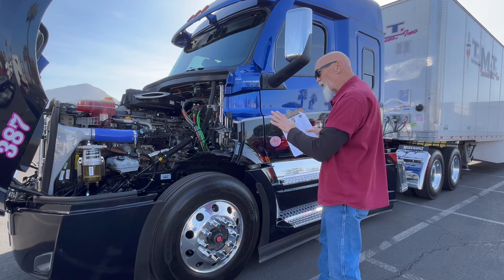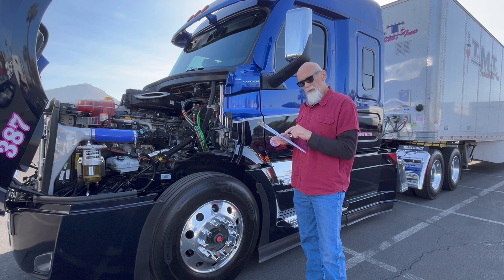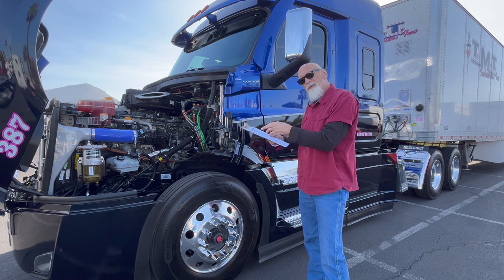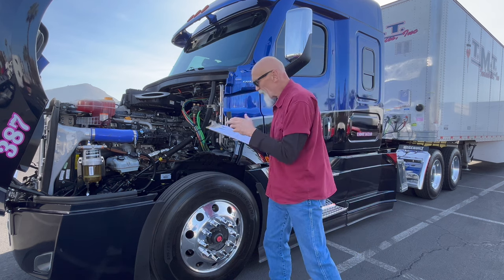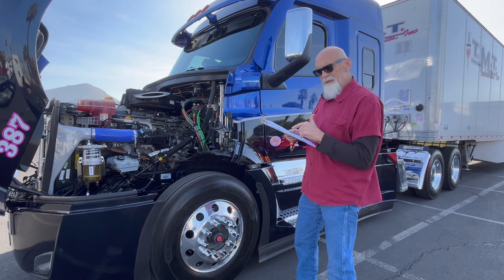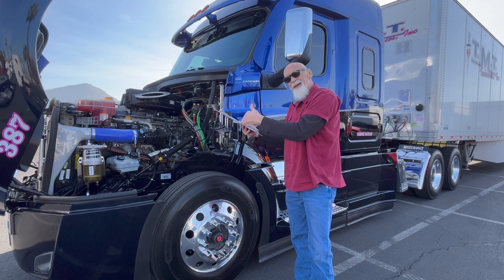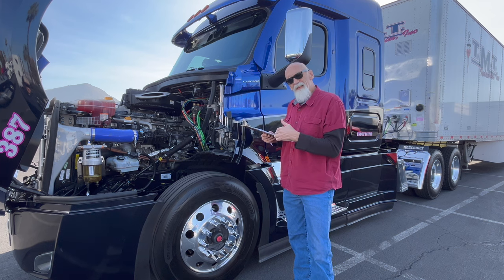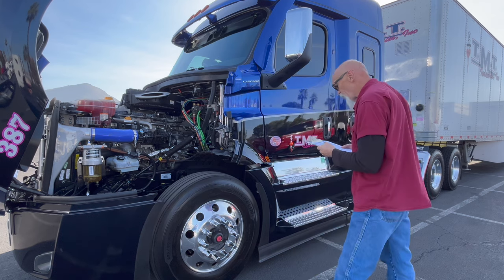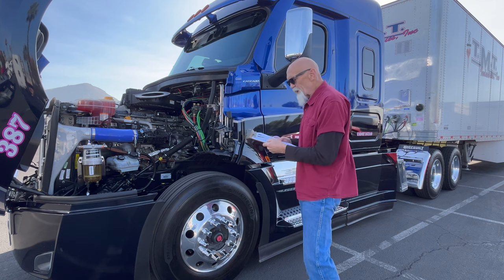When you are learning all of this and you're in your classroom area over at your yards learning about the air brakes and the pre-trip, be sure you incorporate this checklist. You're going to develop this routine. I guarantee you, you're going to take this checklist on test day — it's a comfort list. If you don't get used to doing this and putting it in your routine before test day, you're going to try to incorporate it into your test and you're going to screw it up. Just incorporate it in everything, especially from out here.